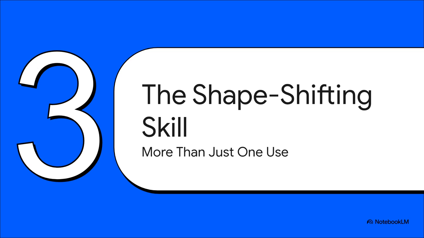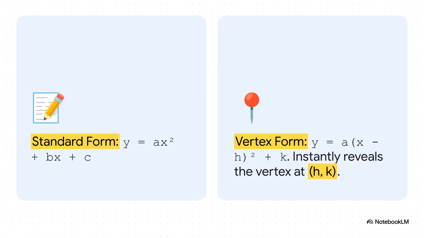Okay, so this is way more than just a neat historical trick for solving one type of equation. This skill of being able to shapeshift an expression is unbelievably useful all over the place in mathematics. For example, it's the bridge that gets you from the standard form of a parabola to what we call vertex form. And why do we care? Because vertex form, y equals a of x minus h squared plus k, is awesome. It just hands you the parabola's turning point, the vertex, on a silver platter. It's the point h comma k. No guesswork needed. Completing the square is how you make that conversion, which makes graphing parabolas an absolute breeze.